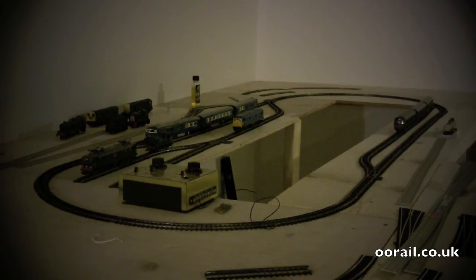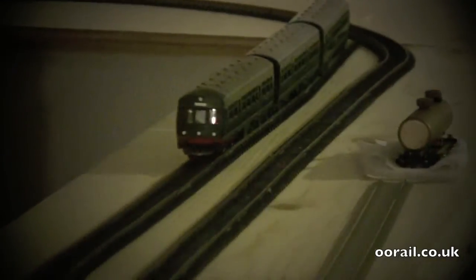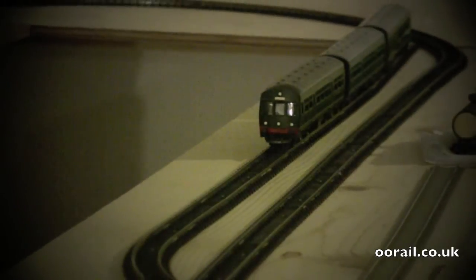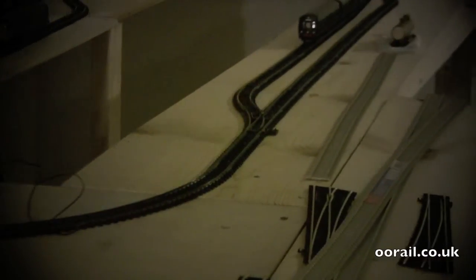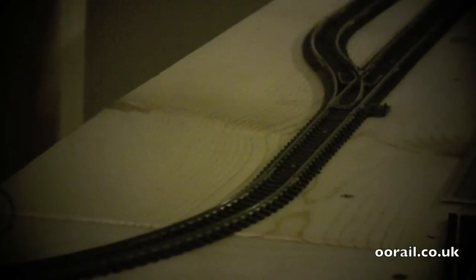Initially you just want to plug it together and make sure that it connects — make sure there's no big gaps and all the fish plates connect together. You can see we've nailed it in place, but before you nail it in place you may want to run it at least a couple of times to make sure it still works. Zooming in on one of the joints, you can see there's no gaps there — that's basically what you're looking for. You can see at the bottom there's a little bit of a gap, but not a whole lot.